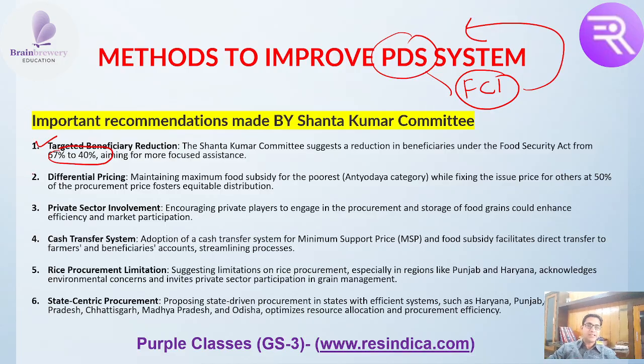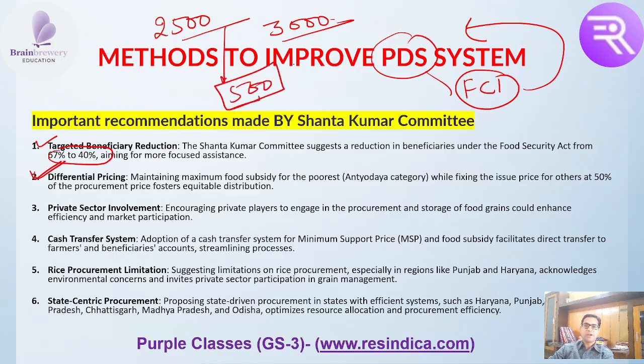Then differential pricing. Differential pricing means if in the market it is going for 2,500 rupees, but actually the farmer has invested 3,000 rupees as costing, the government should provide 500 rupees as a differential price to the farmer in order to balance out the situation. Then private sector involvement has to be increased in managing the storage facility of the FCI, which is very, very important. They will be maintaining a high-quality facility over there.